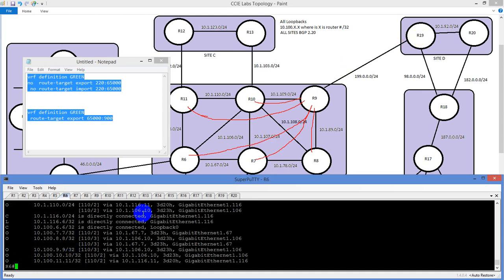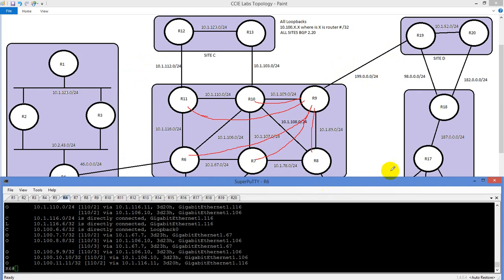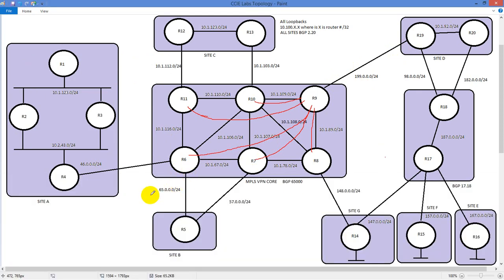Now we could go into OSPF, but because we're doing redistribution from OSPF, let me just explain this real quick. Right now what we're doing is exporting. I'll just draw an E next to all the locations that are doing this. We're doing an export at all these locations, and again, this is for a central services VPN. So we're sending all of our routes, exporting them up to router 9. So this is a unidirectional MPLS setup.